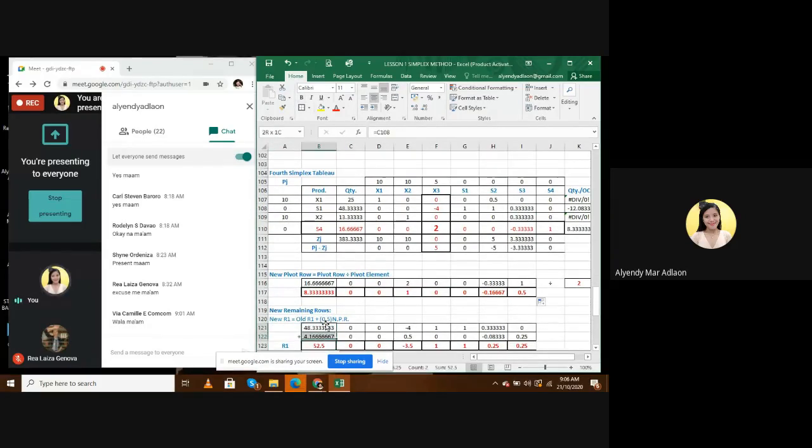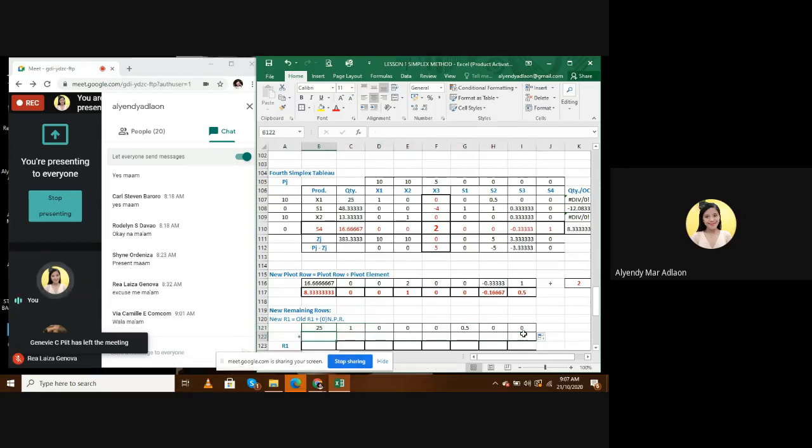Okay? And then next is the old. Okay, sa tinawala si row 4 man, no? Mo-exit na sa S4, mapulihan ni X3, no? So, si row 1 naara gihapon. So, si new row 1, we have the old row 1 multiplied by the element in the optimum column times the new pivot row. Now, since the element in the optimum column is 0, so we will put here 0 times the new pivot row. So, old row 1, that is 25, and then you drag. Okay, 25, 1, 0, 0, 0, 0.5, and 0.